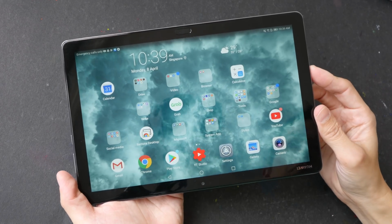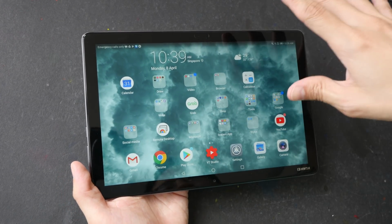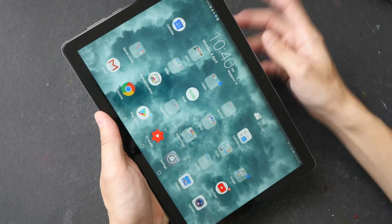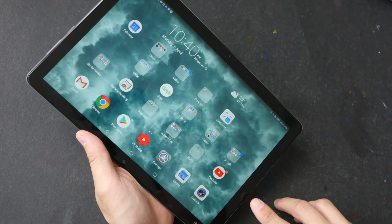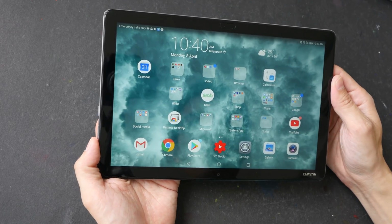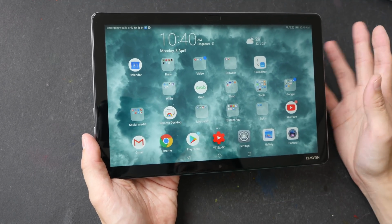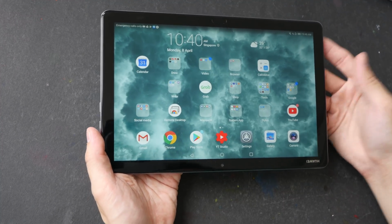The placement of the power button, the volume buttons, and the fingerprint sensor on this tablet really throws me off because I've been using tablets for the longest time, and with most tablets, when you hold it vertically, the camera, the power, and the volume buttons usually are at the top, fingerprint sensor at the bottom. Here, the placement is not like other tablets. So I don't think I will ever get used to the placement here. In fact, on many occasions, actually every day, I would reach out for a button to press it, but the button is not there because it's not placed there.